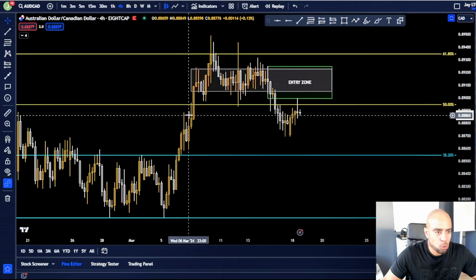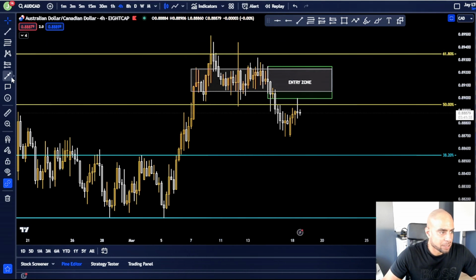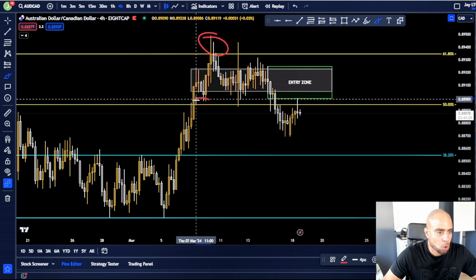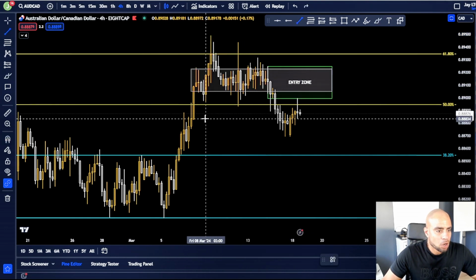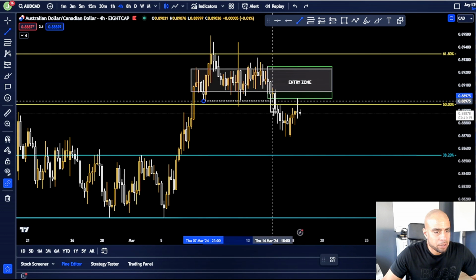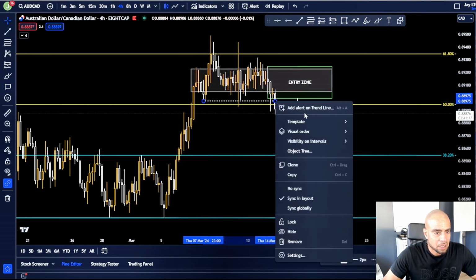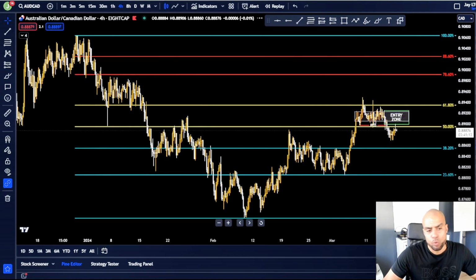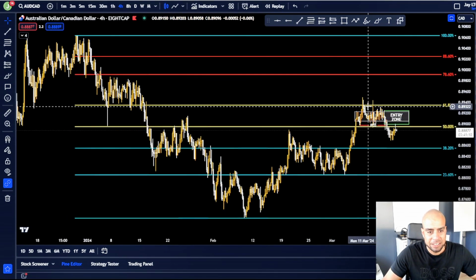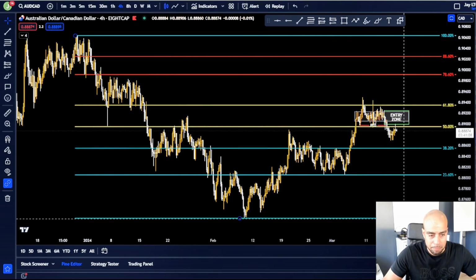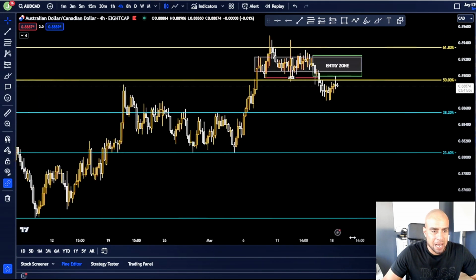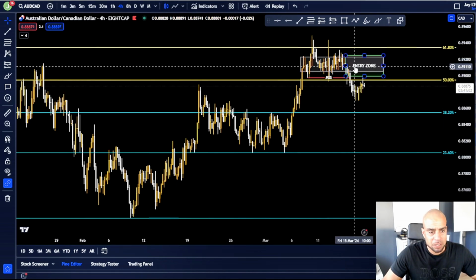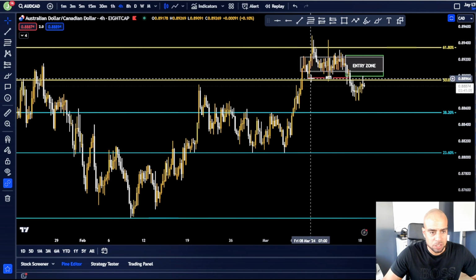And the low that created this high, so this here is the high, and this here's the low that created that high. That low got taken out where? Here. So there we experienced a market structure shift on the 4-hourly time frame. And that was basically what we were waiting for, to get a confirmation that this trend here now is turning bearish.